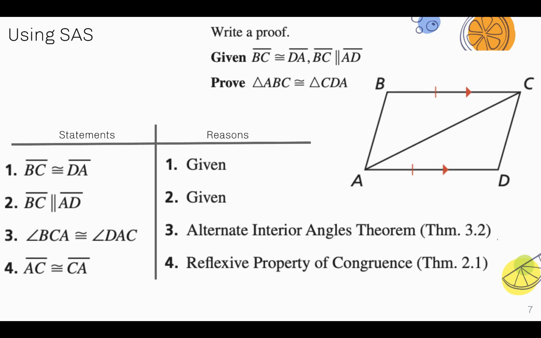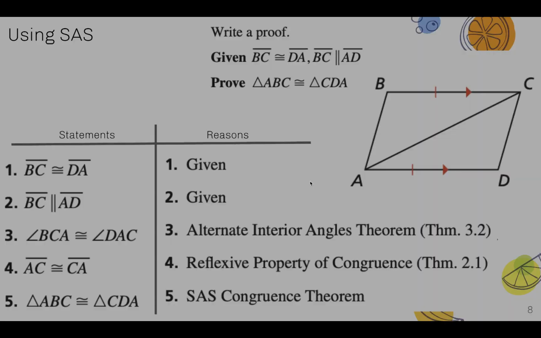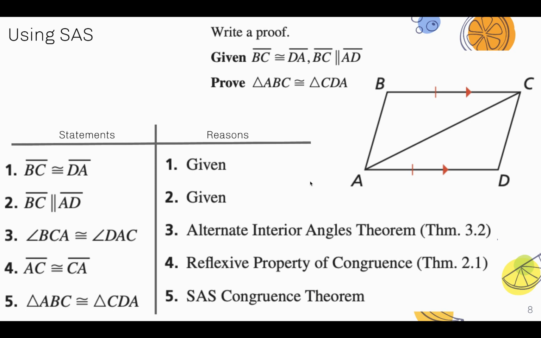Why is that? Because in this proof, we have to match up the corresponding parts. So when I'm looking at segment AC for this bottom triangle, vertex A actually matches with vertex C in this top triangle. That's why segment AC matches with segment CA. So finally, you can see that I have a side, an angle, and a side. And the angle is the included angle. So now we can finally conclude that those two triangles, the triangle on top and the triangle on the bottom, are indeed congruent by the SAS congruence theorem.